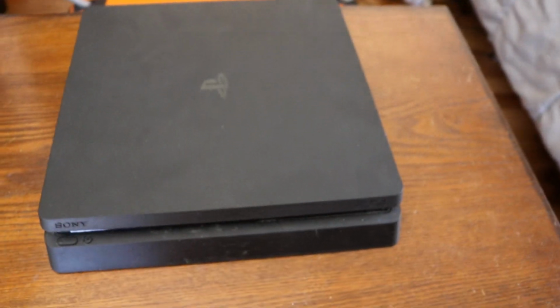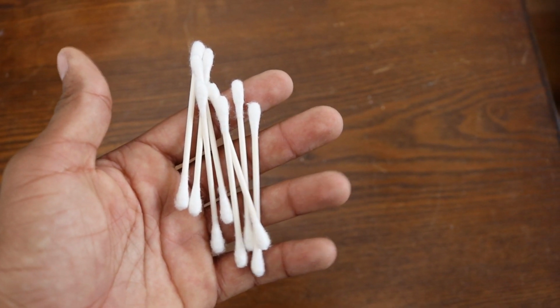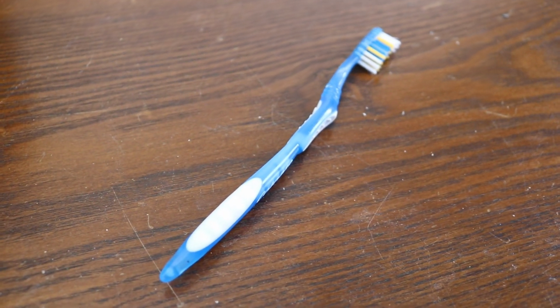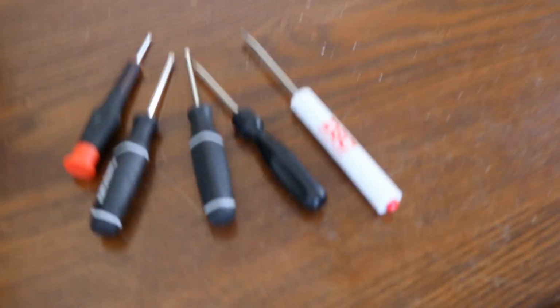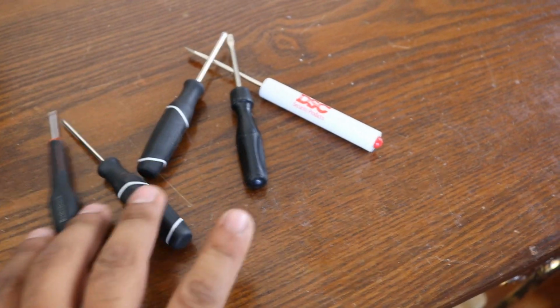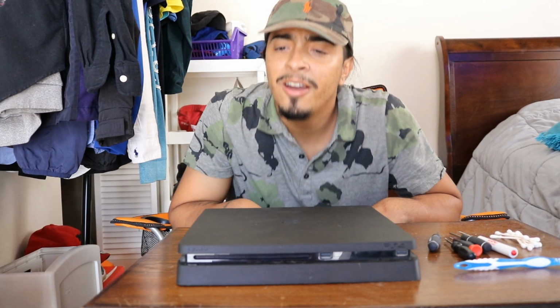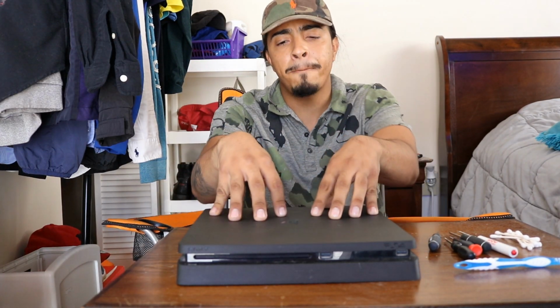Alright, so before we open our PlayStation, you're going to need the following. You're going to need some Q-tips, a toothbrush, and a couple screwdrivers. I'm not sure what sizes, just make sure they're small because there are going to be some small screws you have to unscrew. Alright, so the first step we're going to have to do is take the top off the PlayStation.